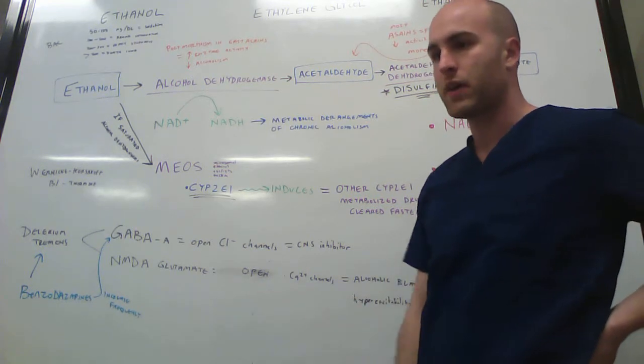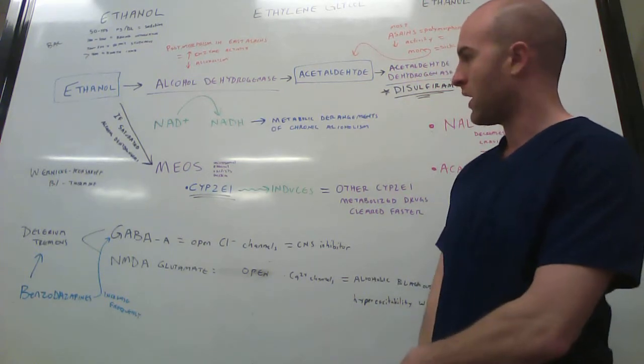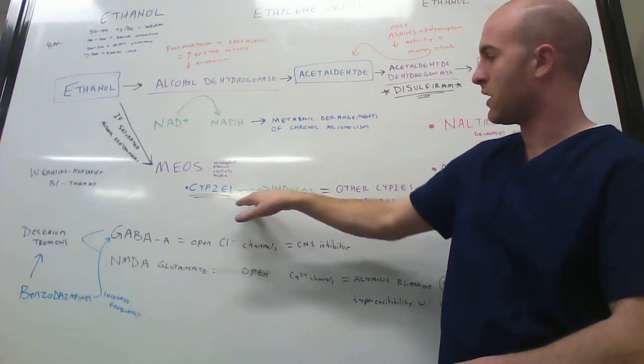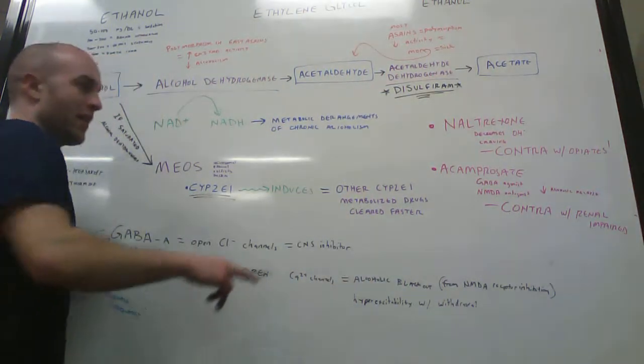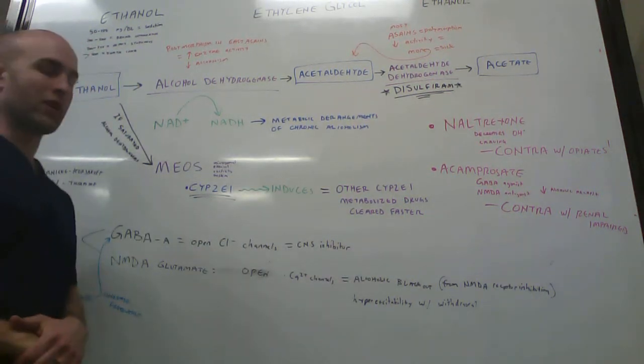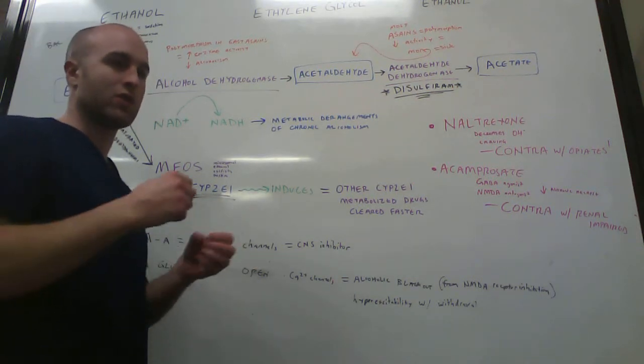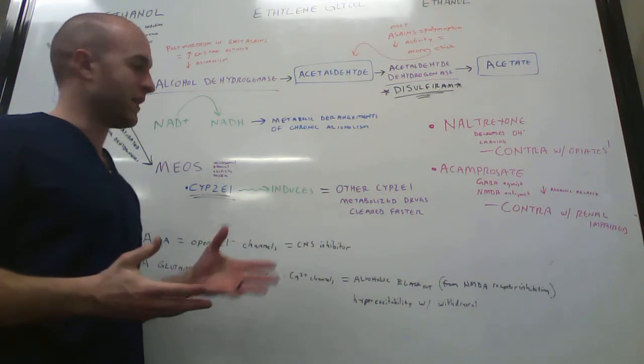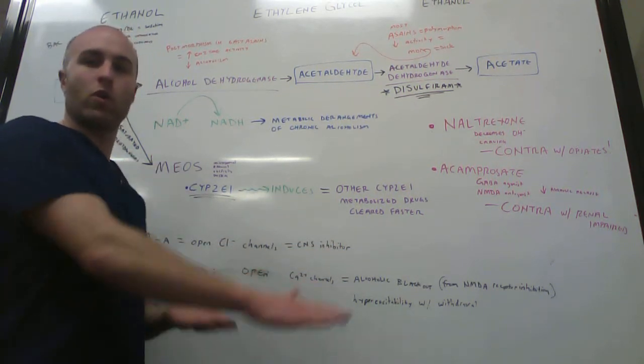And MEOS is a number of cytochrome P450 enzymes, the most prevalent of which is CYP2E1. And so if you drink a whole bunch of alcohol, and it induces MEOS with CYP2E1, that's going to induce CYP2E1, which means that other CYP cytochrome P450 2E1 metabolized drugs are going to be cleared faster. So if they're taking a drug that normally decreases slowly at a certain rate because there's a certain level of CYP2E1 in their blood, taking lots of alcohol will induce lots more production of CYP2E1, and that drug is going to go way faster than normal.